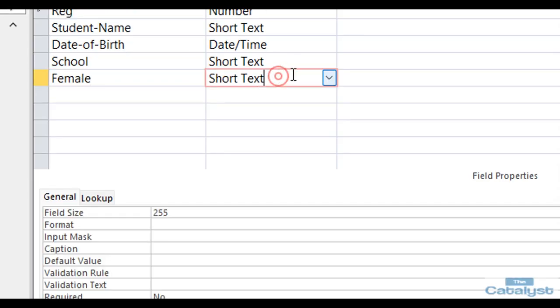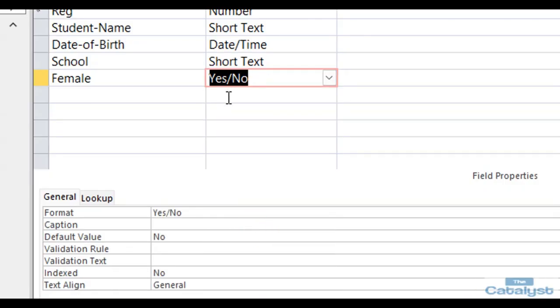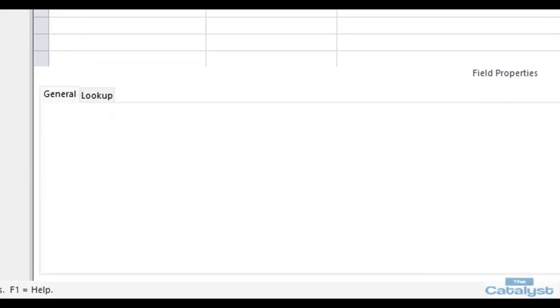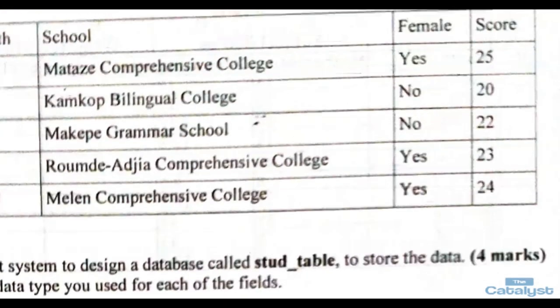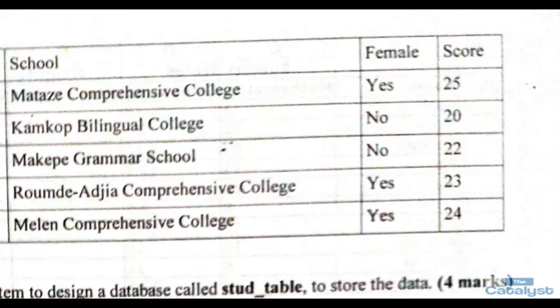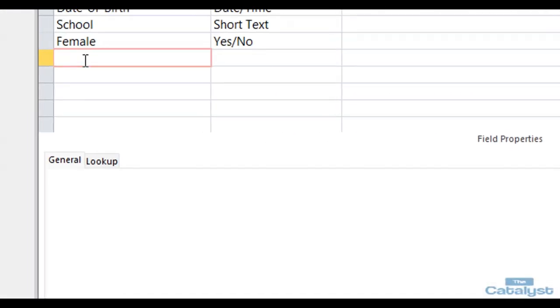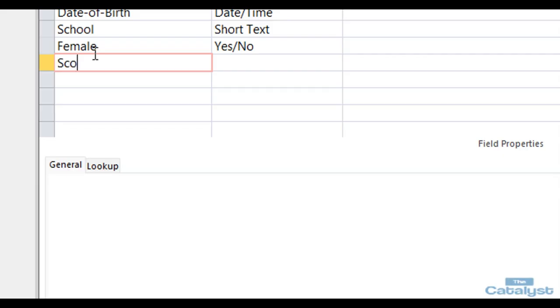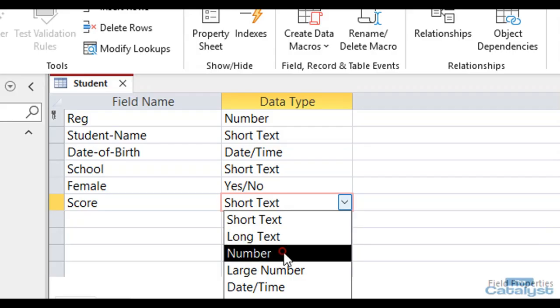Female, we'll choose yes or no. Okay, that's the data type. And then the last is score. Score is integer or numbers. Okay, score. Score, data type is number.